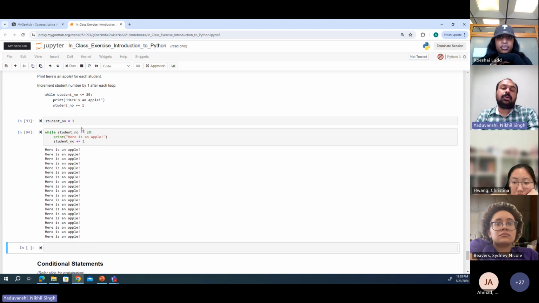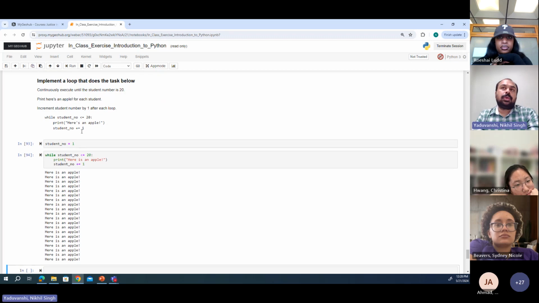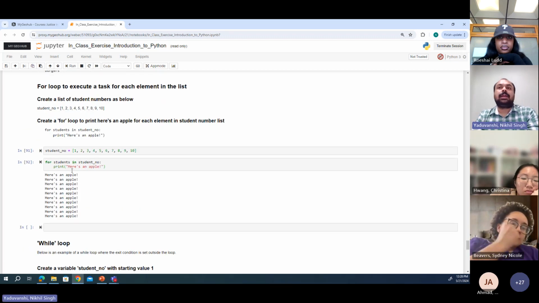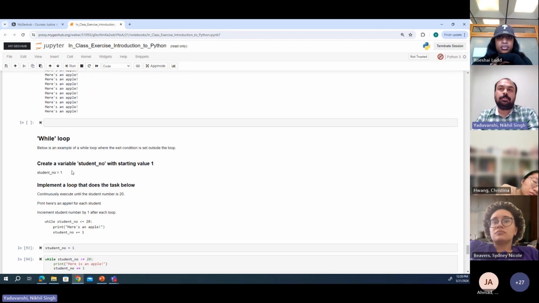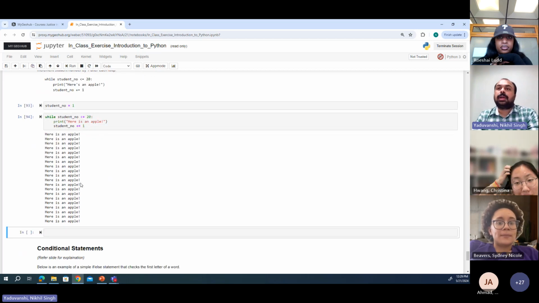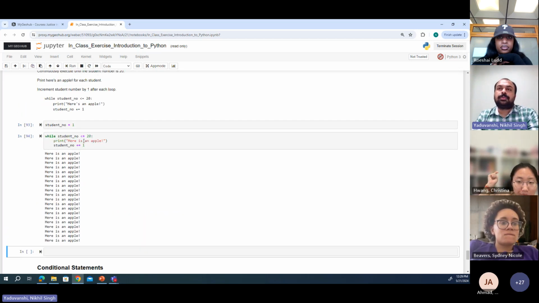Although I have not defined a list here, the main difference I'm trying to highlight is that in a for loop, you can define any activity and it will perform that activity within that loop. But in a while loop, you can provide an exit condition, so that after that, I don't want this loop to work. And then there are different ways to edit the codes.